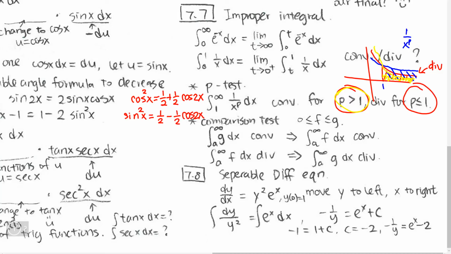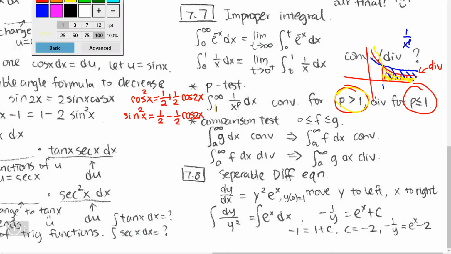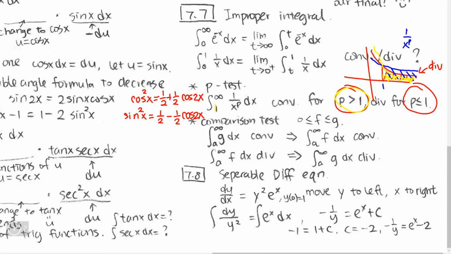And also very important is that the p-test works for an integral from a number. The number is not necessarily 1. It could be any big number, let's say n. So the p-test works for the integral from n to infinity. It doesn't work for, for example, the integral from 0 to 1 of 1 over x cubed dx. So it doesn't work here, so you have to be very, very careful.